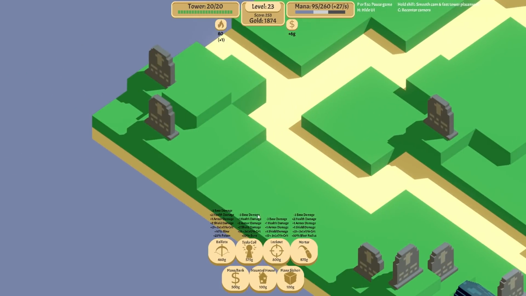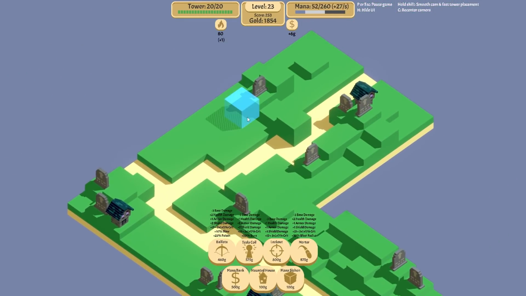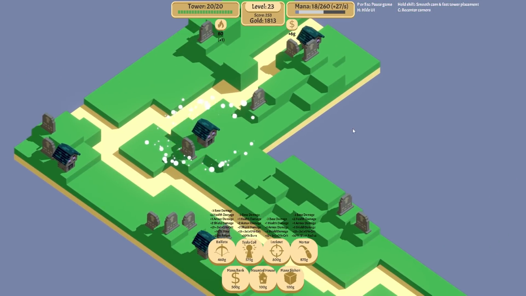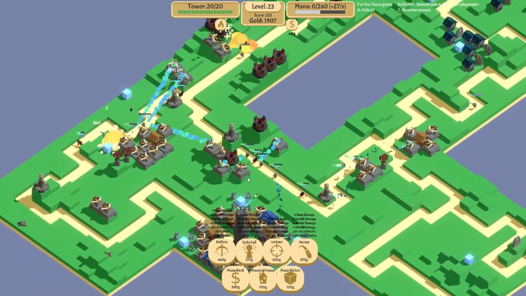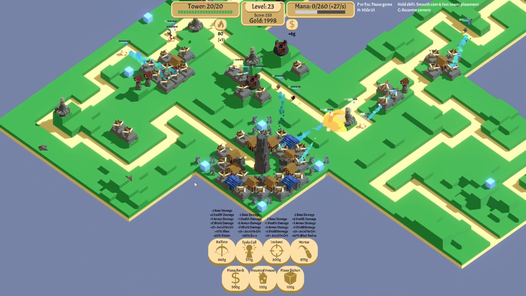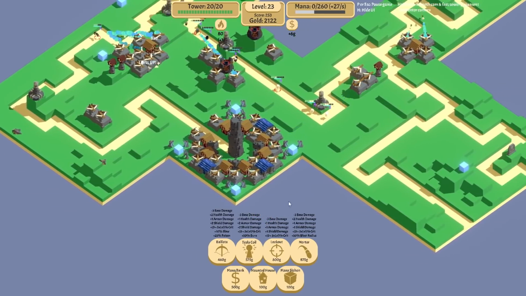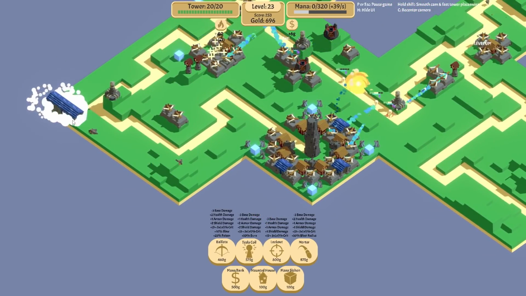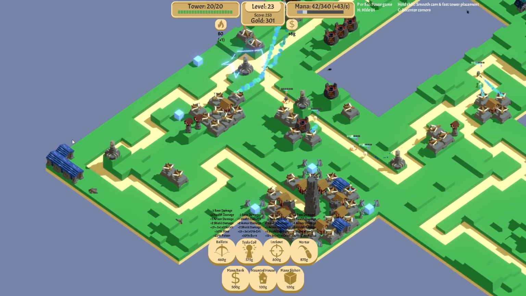Whatever. Fine. Hey, more haunted houses. Not in that one. There we go. Yeah, it actually goes up with the mana efficiency upgrade. Not 100% on that one, though. Oh, boy. You know what this has done, though? Absolutely destroyed my mana. Oof.